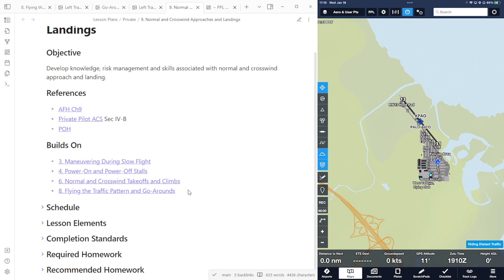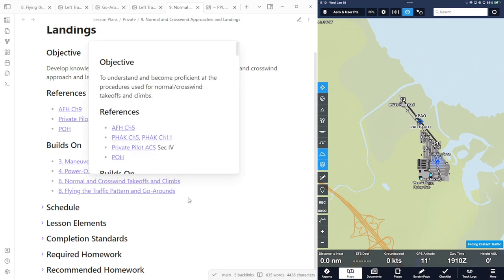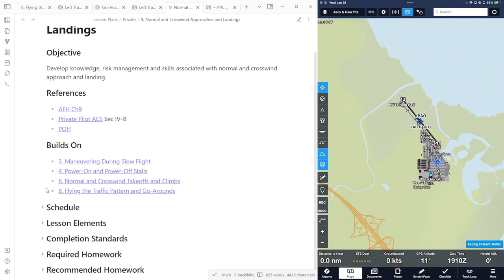And the reason for that is that a lot of the practice and preparation that we've been doing is for flying around the traffic pattern and for operating the airplane safely when we're really close to the ground during takeoffs and during landings. So maneuvering during slow flight, power on and off stalls, normal crosswind takeoffs and climbs, and then flying the traffic pattern and the go-arounds we talked about yesterday.